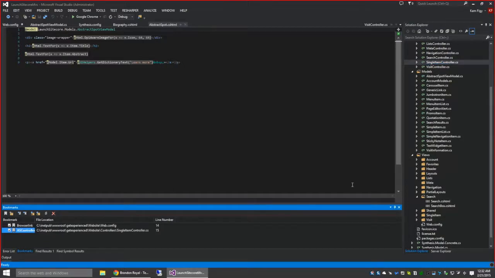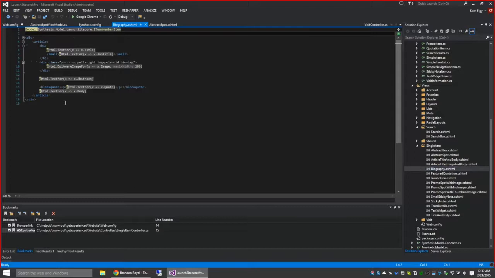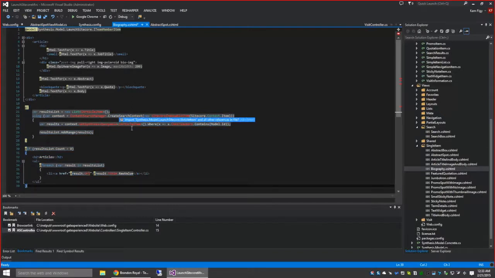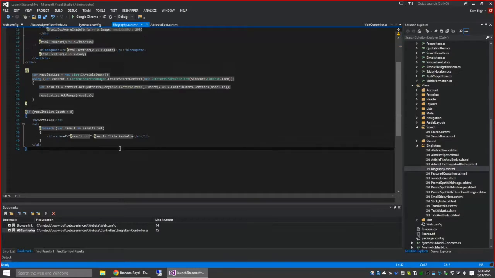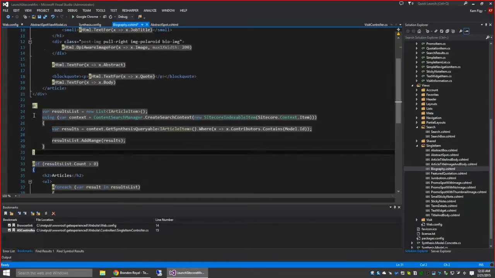So we can go over here to our biography, and you would not do this in a normal site. Just so you know, this is very smelly code. Even Mark will think it's smelly. I will paste in this code from the magic oven.